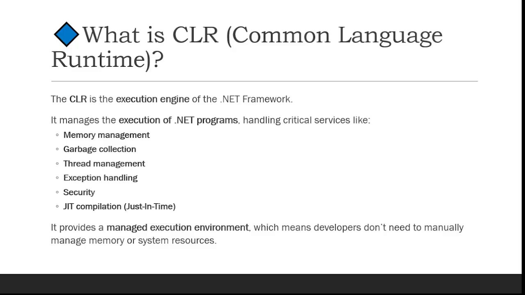CLR is the execution engine of the .NET framework. It manages the execution of .NET programs, handling critical services like memory management, garbage collection, thread management, exception handling, security, and JIT compilation. It provides a managed execution environment, which means developers don't need to manually manage memory or system resources.